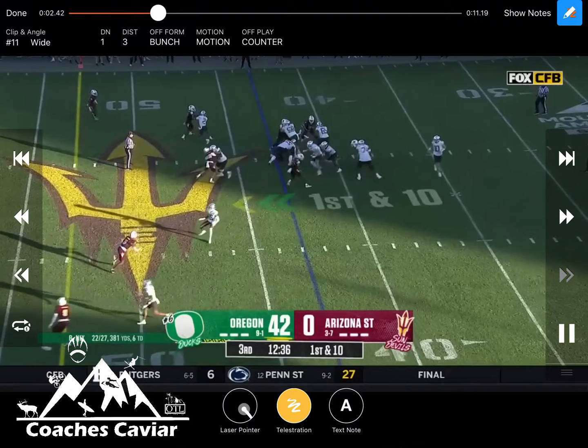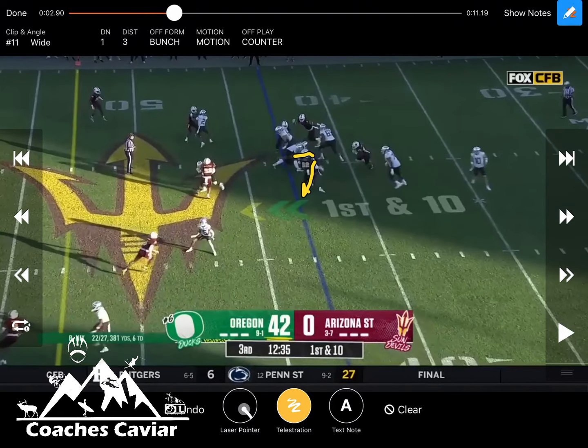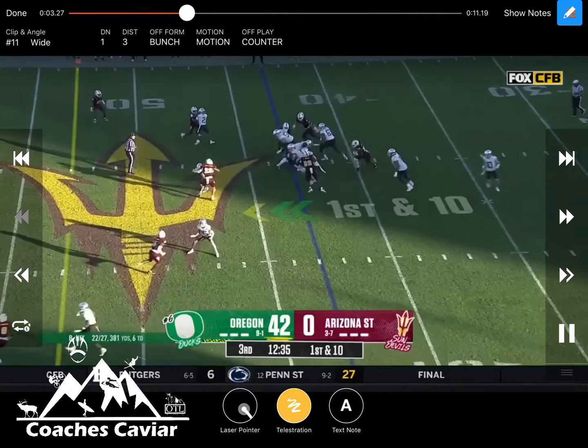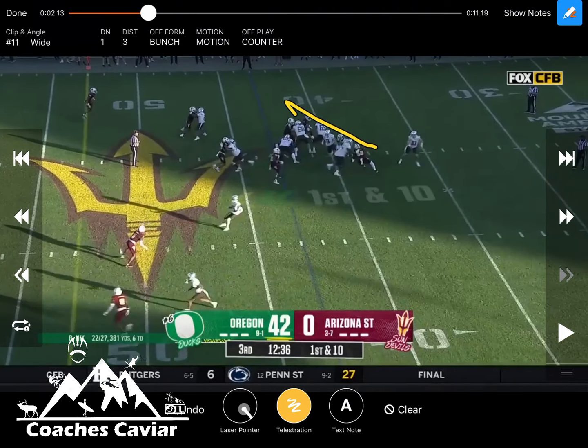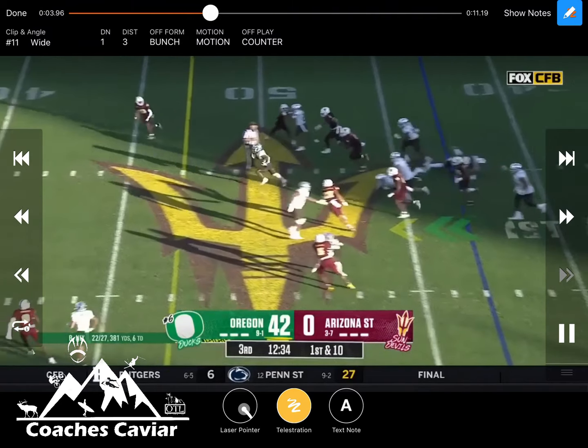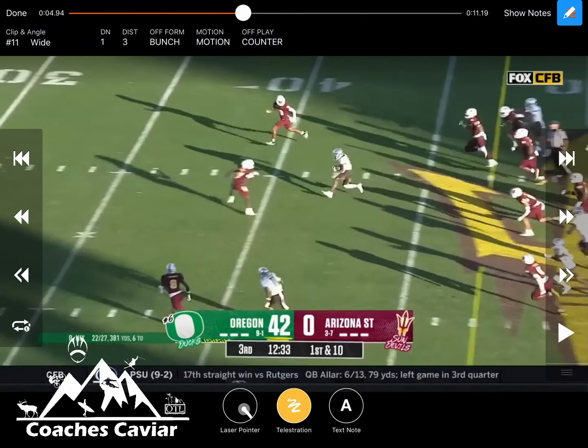There's your lead. Fullback got all the way around. Front side shoulder gets a kick so he can get vertical. And now he's rolling right there. Great change up after you're seeing that duo go that direction to the bunch and that truck. Now you're going back to the opposite side, going straight counter, getting downhill with one of the best backs in the country.